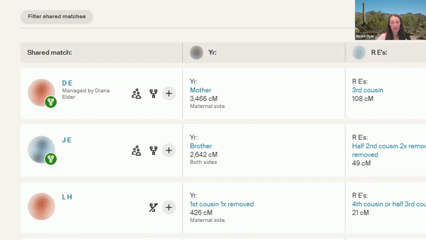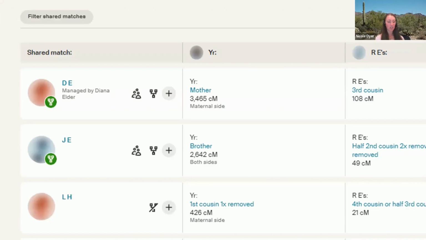It is based on phasing. And the short answer is that Ancestry claims that they can phase the alleles to be either maternal or paternal based on the other people who are sharing DNA in that region. Because Ancestry has so many test takers, they can look at all of this data and see all the people that are matching each other, and they can say, this is a real segment, and these people are all matching on it, and they match each other. So this is on one side.